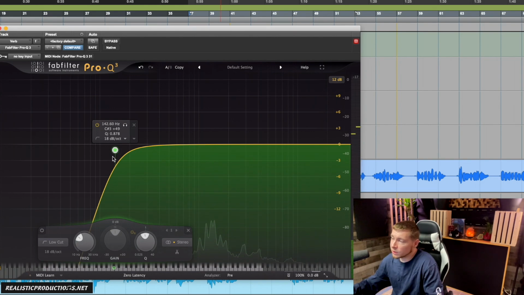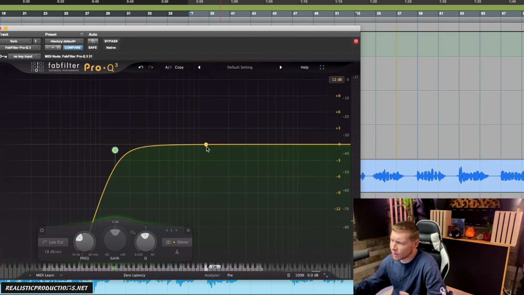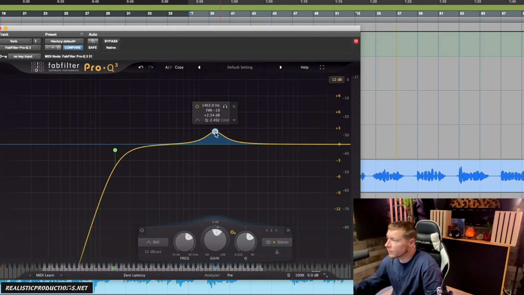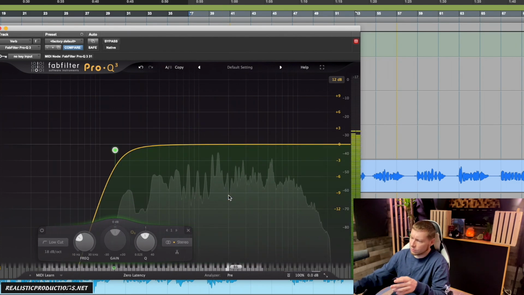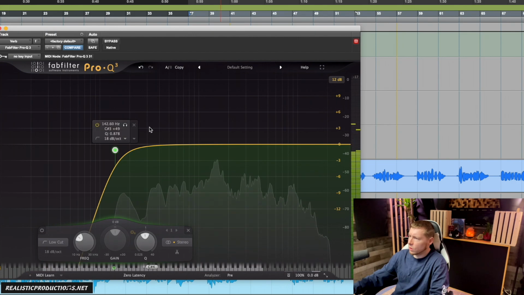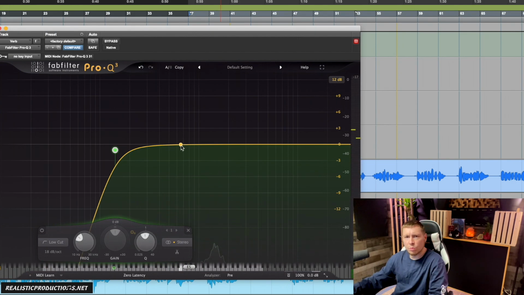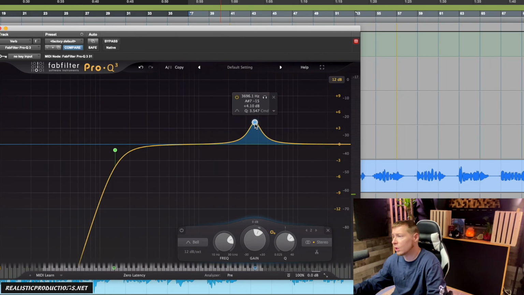Don't necessarily really need to have this filter here, but I'm just throwing it in there just in case I might throw something else later down the road here that might have some low information. All right, and so just listening to it, there's some mid-range that's a little muddy that I can definitely clean up, and there's definitely some harshness, so I'm actually going to start with that harshness.